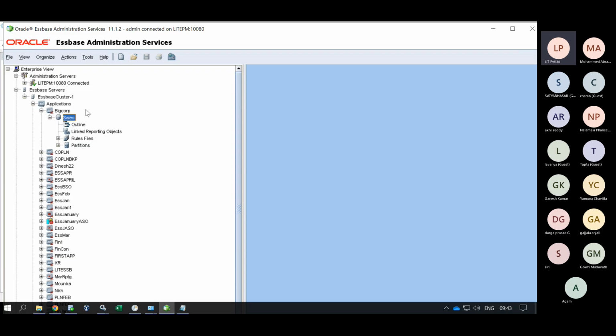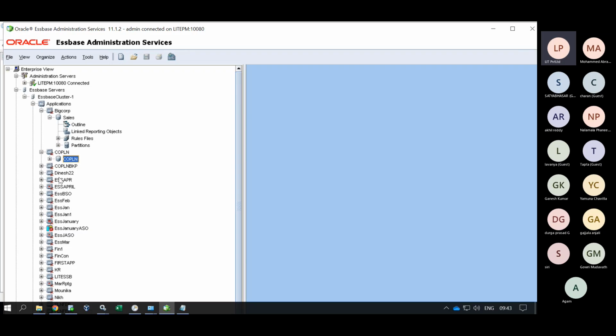The reason why we call it an Essbase database is that it is not like Oracle or MS SQL. The Essbase related objects are going to be stored in this Essbase folder. That's why we call it a database. Otherwise, it is not like Oracle or MS SQL. So we just call it cube or database. This is an application, this is the database. And in a similar way, this is an application, this is the database.